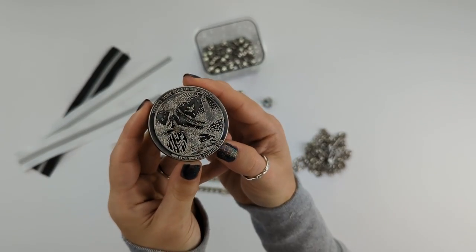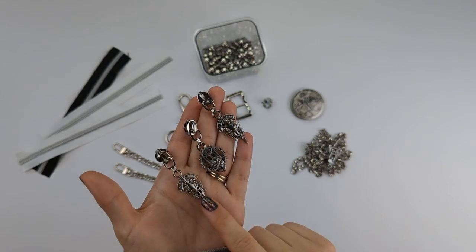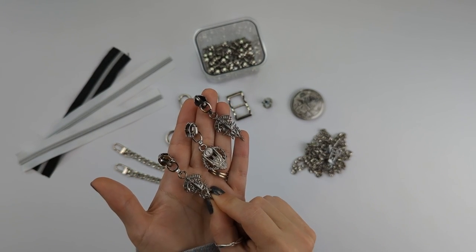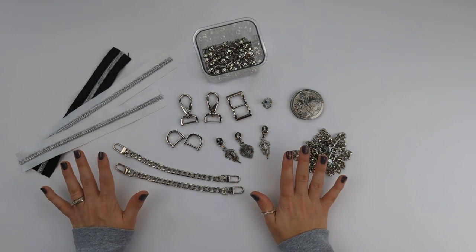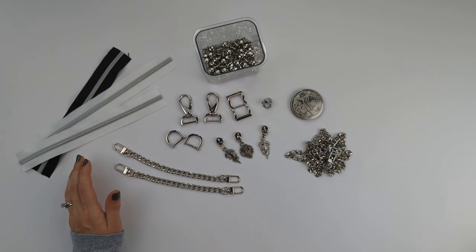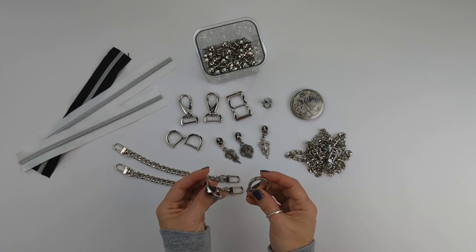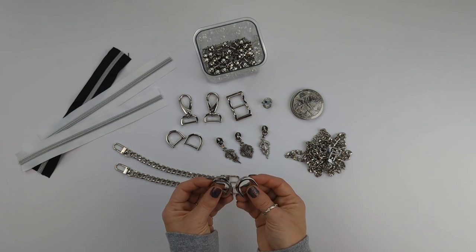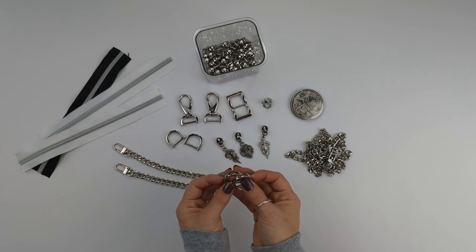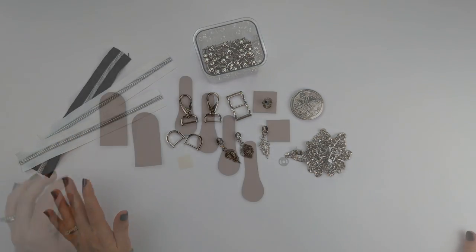It's from Thumbs and Thimbles. You'll also need 3 number 5 zipper pulls. I'm again using some Lord of the Rings themed. These are also from Thumbs and Thimbles. So you have options here as far as straps go. If you are going to do the bonus option, you will need 2 additional D-rings. I do write it for 3/4 inch hardware, so you'll need them to be that size. But if you are not doing the bonus strap, then you won't need those or these.